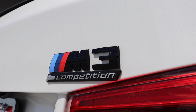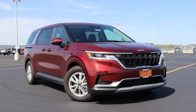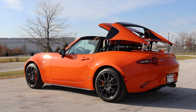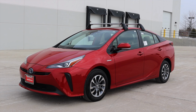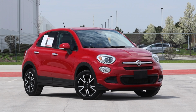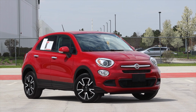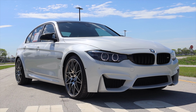Well, it's going to be different for everyone. If you have four kids and a big dog, the brand new Kia Carnival is your perfect car. If you're single, or maybe it's just you and a significant other, you live in a little apartment, but you like to have fun on the weekends, the Mazda Miata is your perfect car. If you're on a budget and you commute vast distances, the Toyota Prius is your perfect car. If you think you have too much free time and you enjoy staring at the same FCA models in a showroom every single week for hours on end, the Fiat 500X is your perfect car. But for me, this is my perfect car. And let me tell you why.